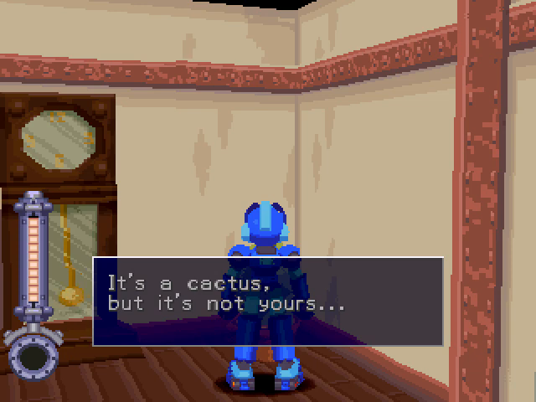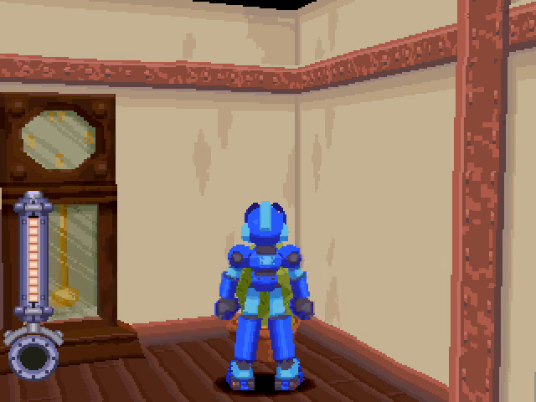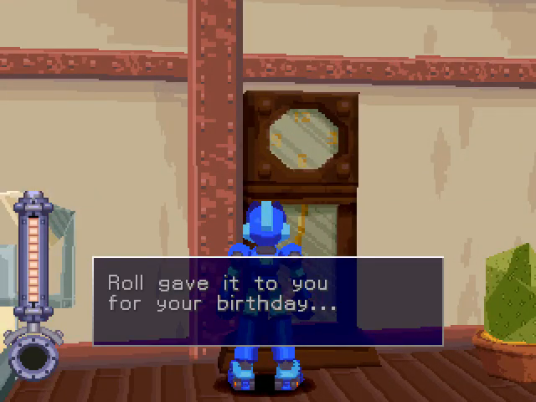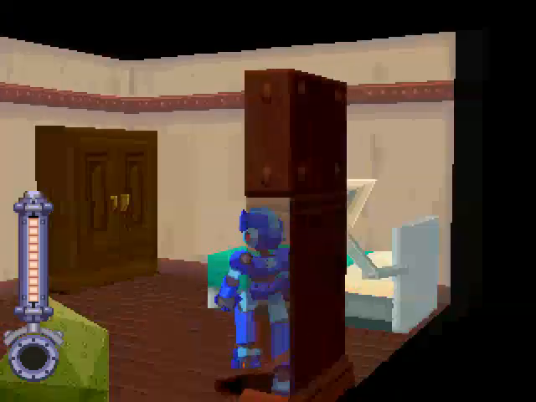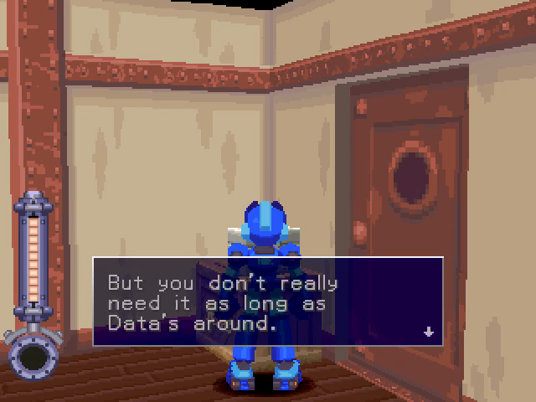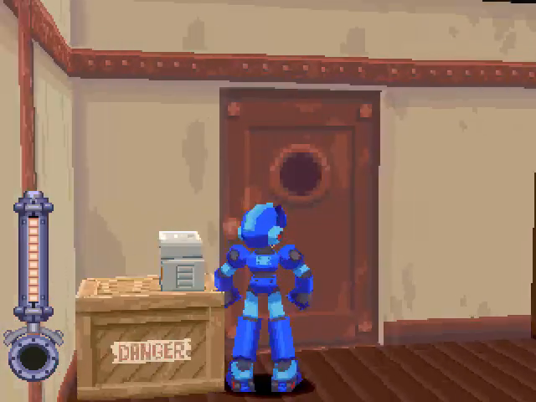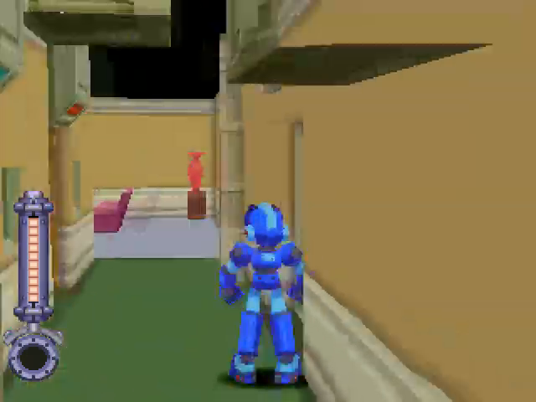Cactus, the most sundere of all plants. Makes a good conversation partner. I forgot he freaking talks to the cactus for some reason. It's an antique clock. Roll gave it to you for your birthday. Okay. It's a strange present, but alright. First aid box, but you don't really need it as long as Dave's around. Yeah, that kind of implies he's not human. Which they never even acknowledge for a while.